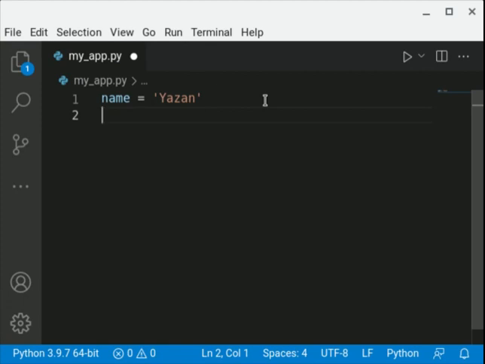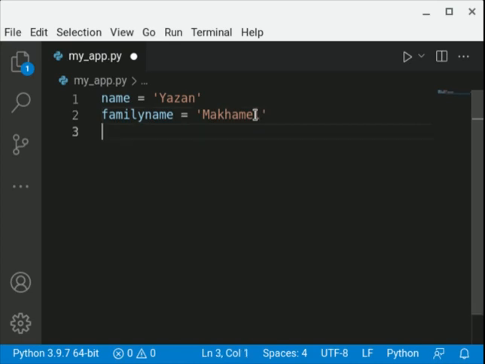So let's create a second variable. We're going to make it family name equals Muhammad. I know your name is Muhammad, but Muhammad is easier. So I'm going to write family name equals, then single quotes, and in the middle of the single quotes we write Muhammad.